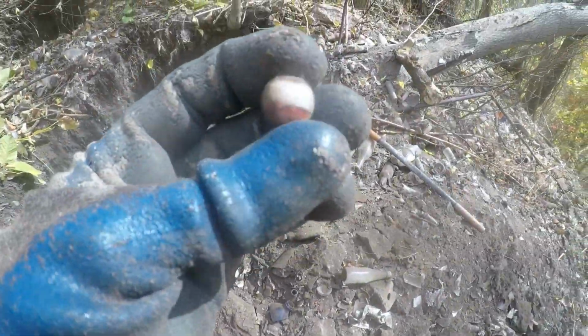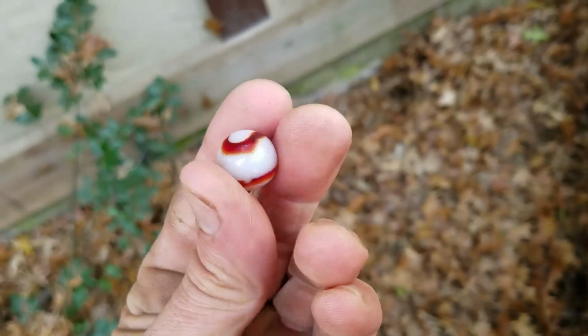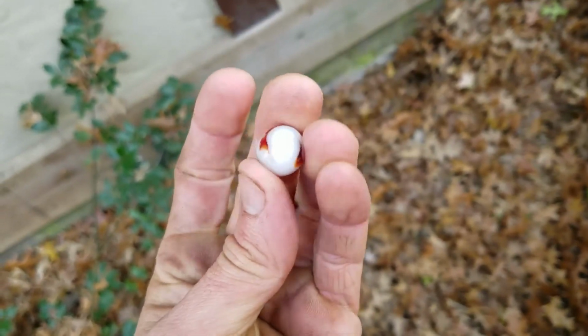I bent it down. You see, that's a whole body length down slant. I'm raking this stuff up this slant. I wanted to get that because that's been cracking and I didn't want it to cave in on it. Oh, that looks pretty nice. Wow. I'll clean it up at the house. Look at that. That's a swirl. That's a good one. Well, this swirl had a lot of staining to it, but that's pretty nice too. I got it all cleaned up. That's a pretty one, huh?